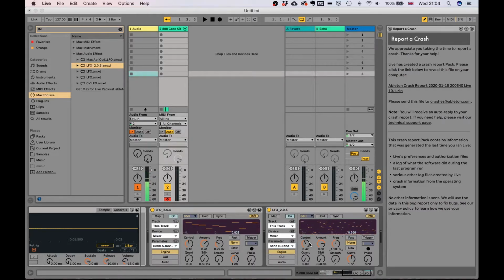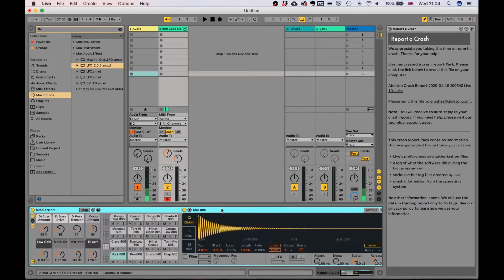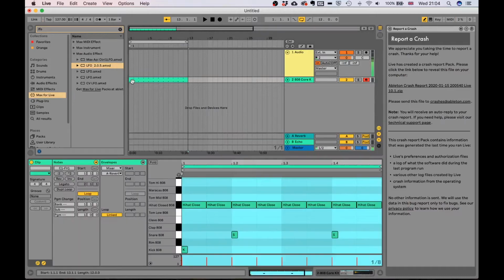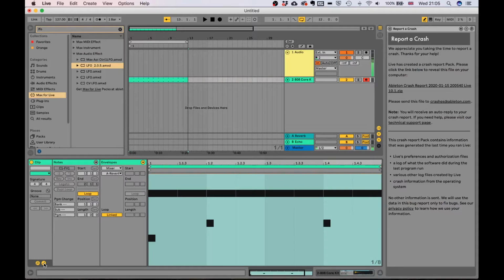Now I'm going to show you what you can do to achieve something similar if you do not have Max for Live. So I'm going to delete these two, crank these up. If you go to your clip view, let's drag this out a bit so we have a bit to play with. Let's open that clip. You see it here. If this button is not clicked, make sure you click it. That allows you to draw the automation.